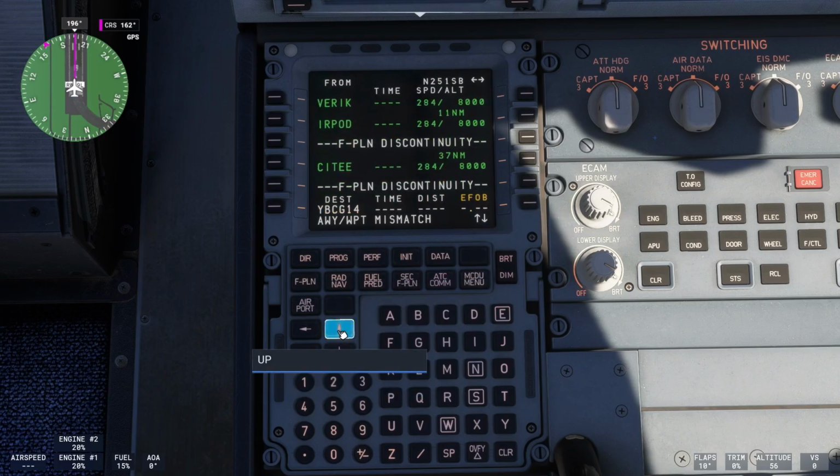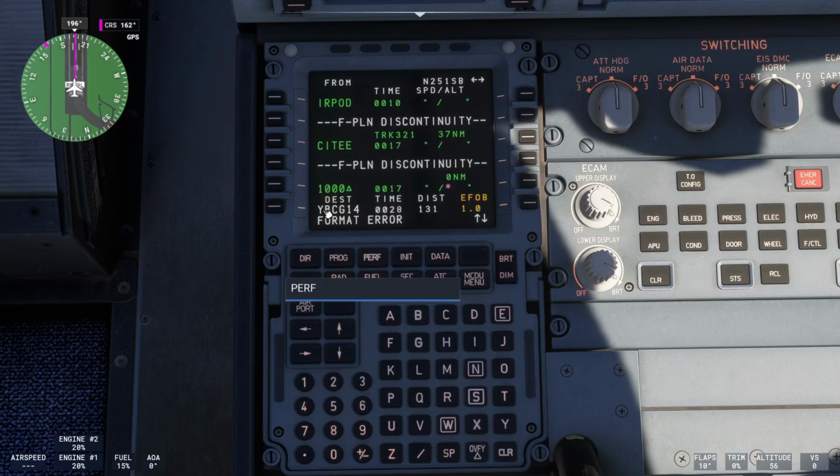Okay, and I guess we have to clear the discontinuities.